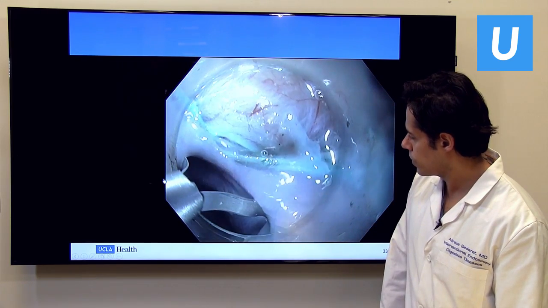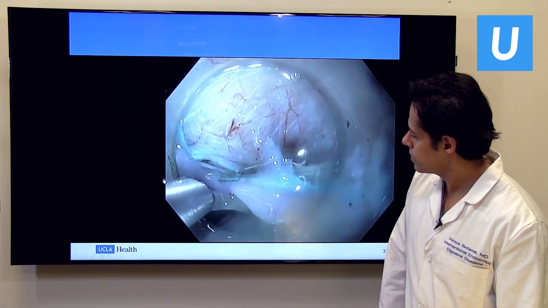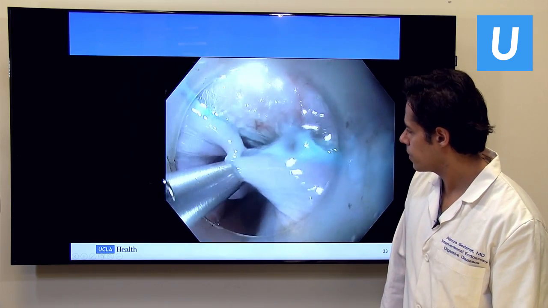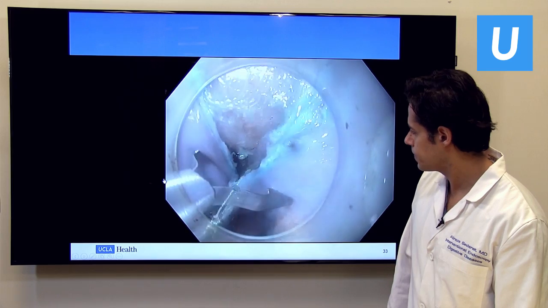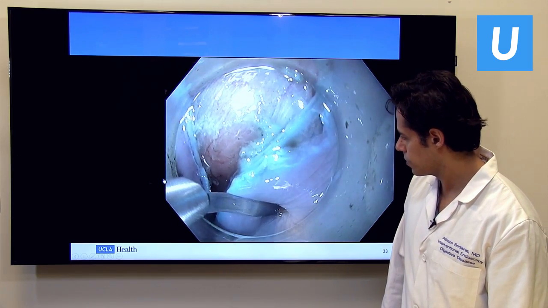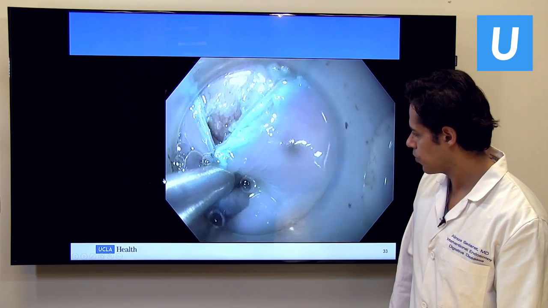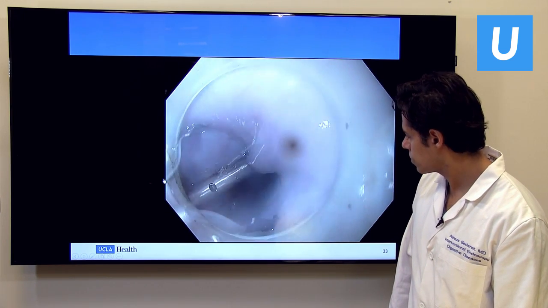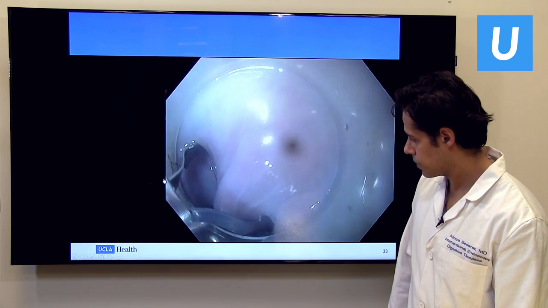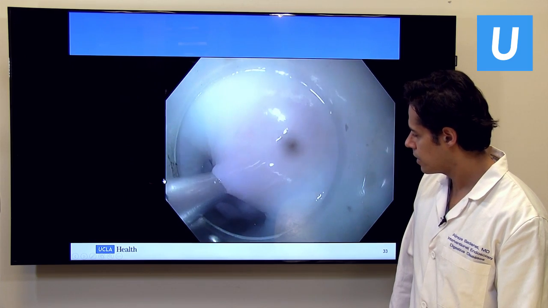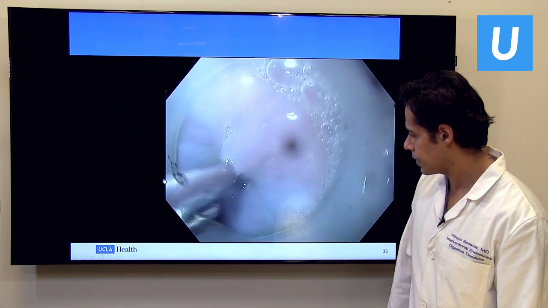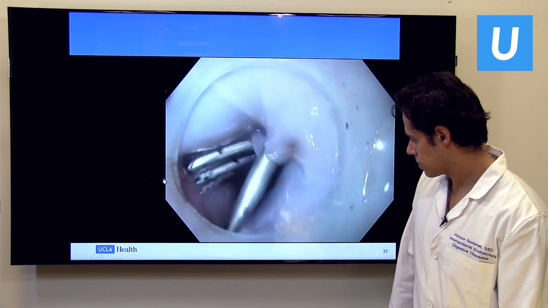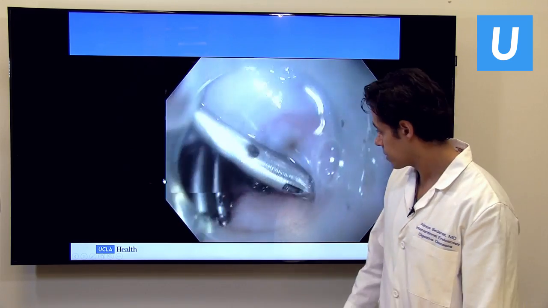And then we close our opening with clips to basically, similar to suturing, close that incision, and that's the last step. And our closure is pretty robust and prevents leakage. And that's what it looks like when it's closed. And these clips fall off usually within a week or two. You won't probably even notice them. They just kind of pass into the digestive tract, and so that's it.